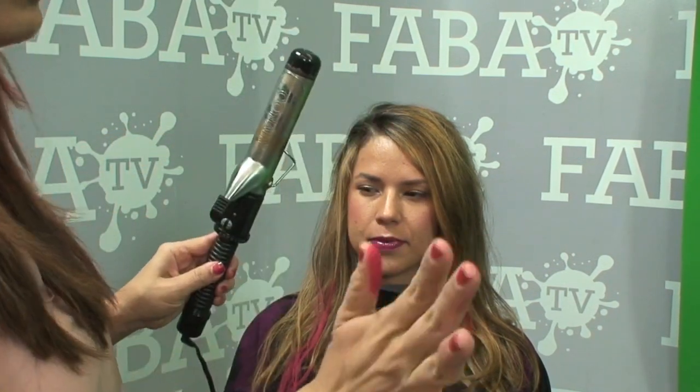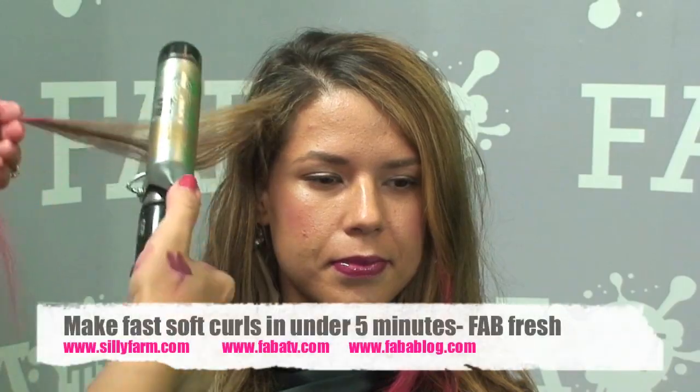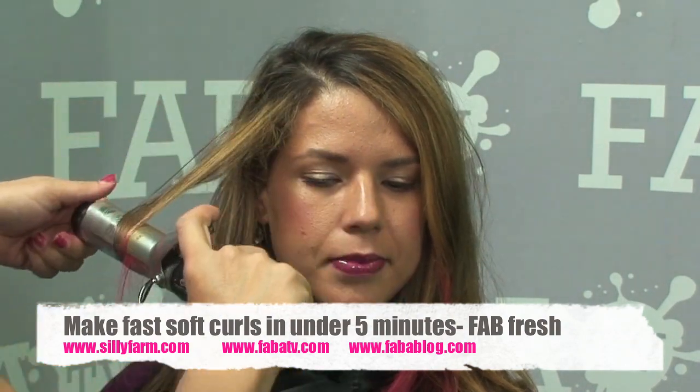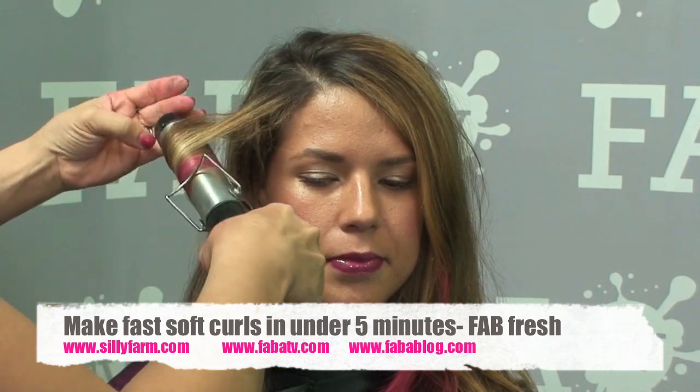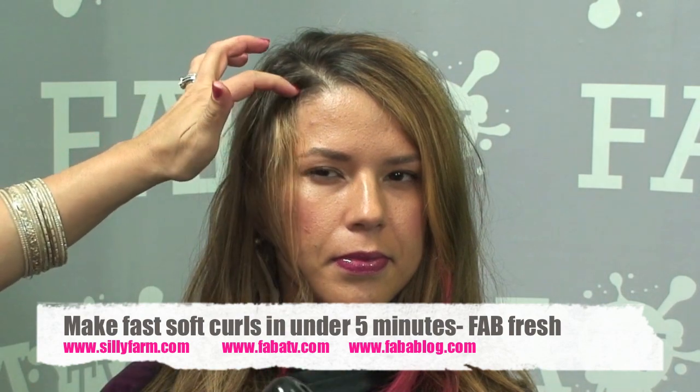Now I'm going to show you how having a 1-inch curling iron can just make your life so much better. You can quickly add a little bit of bump to your hair and then you just feel better. So it goes with the whole look. Nice, soft, natural curls are in right now. So I usually just really bump the front. So I go halfway through the hair and then I curl it under. And then I go about halfway down, and then I don't let it sit for too long. I just go ahead and let it out so that again you have this loose, soft curl.